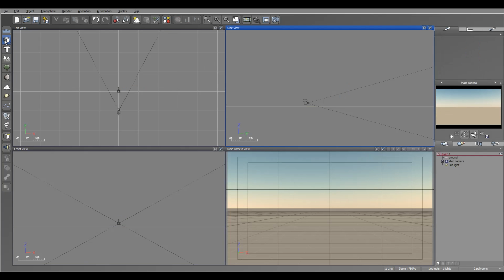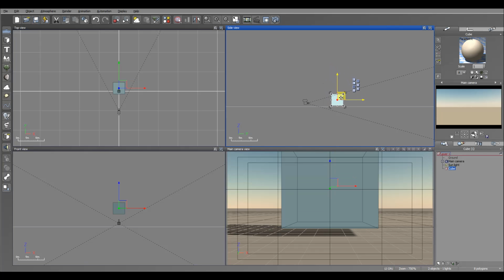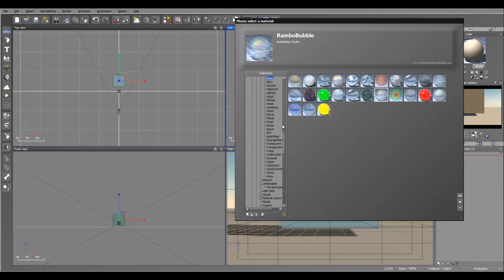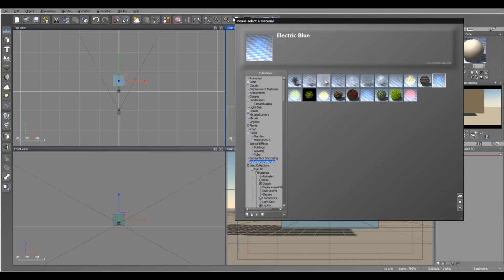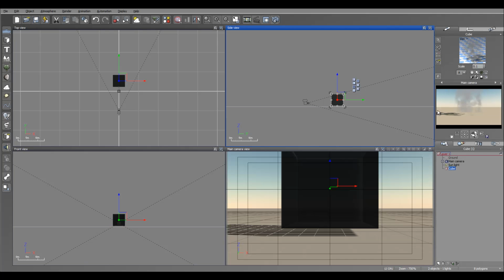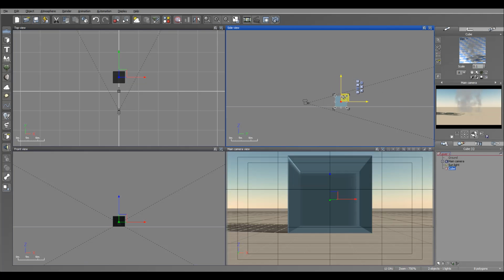Let's look at another one. For example, we have any object, and if we want to use a volumetric material, let me go ahead and select one. The problem with using volumetric materials is that they look nice, but again they cost quite a bit in render time, mostly if you're using a lot of clouds in the background or want to create maybe low covering fog, then you will start having problems with this.